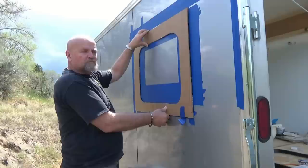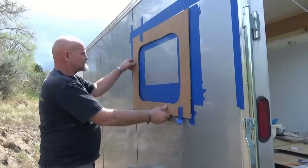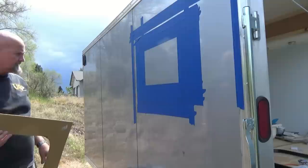So Jack is set and ready to punch some holes and get ready to cut that out. What do you think, Jack? Yep, we're ready. I just want to verify all my measurements first. All right. It's better to measure twice and cut once, right? Right, yep.